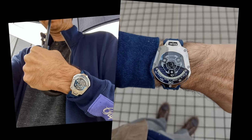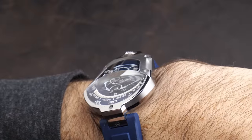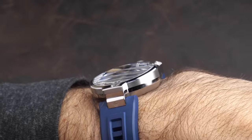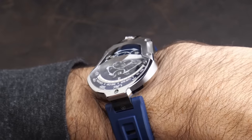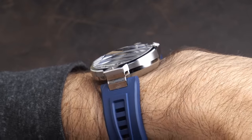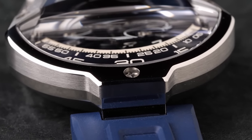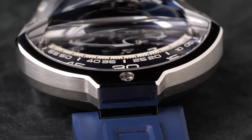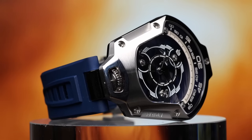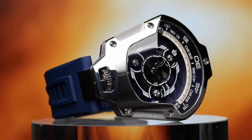The wearing experience felt more like wearing around a Hollywood prop or something. That crazy sapphire crystal with all the amazing distortion, and the high quality stainless steel case and finishing, really does a good job of making this not look like some little kid's toy. These are extremely high quality materials done with very good finishing, and all of that really shows and puts together an impressive exterior. My wife, on the other hand, was a lot less enthusiastic about it — but that's pretty much par for the course.